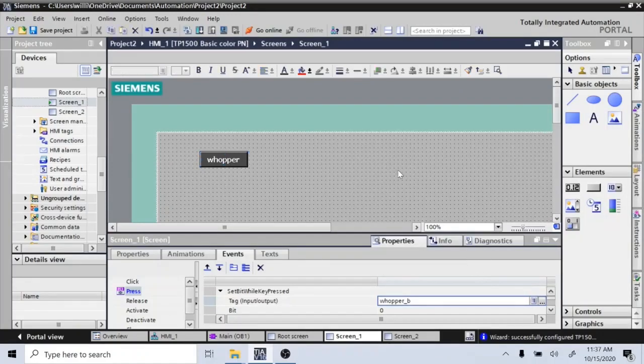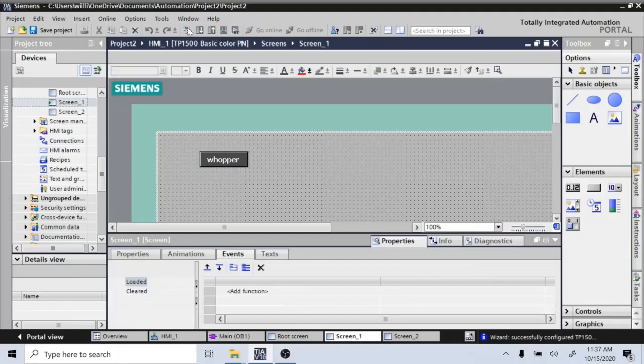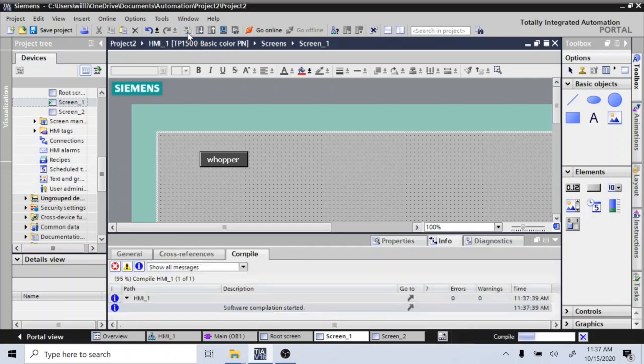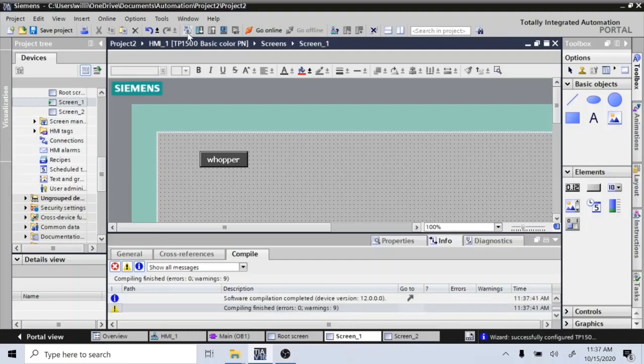So we're now going to click up here, and we're going to click compile. Compile button is active. We're going to compile. And we see there's no errors. And we also see that there's 9 warnings, but we don't really need to know anything about that. But we do notice this little button up here, Start Simulation, is active, so we're going to click on that.